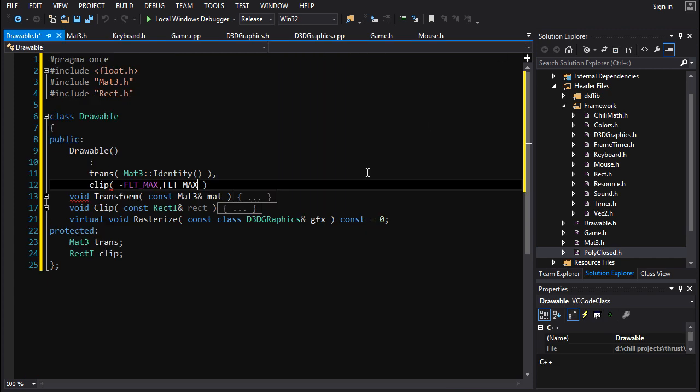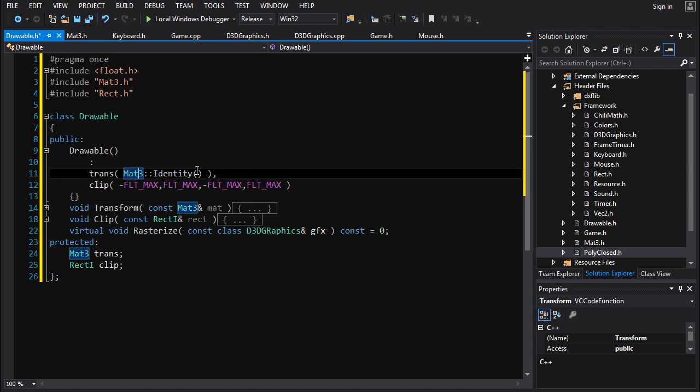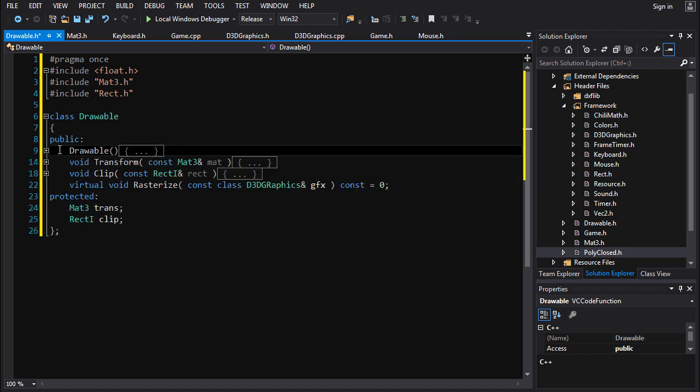I don't even know what button I hit there. So we want top, bottom, left, and right. So this will set us up with a transformation matrix, which does nothing, just keeps the same vertex that was input, and a clipping rectangle which clips nothing, keeps everything in the viewport. And that's what we want.